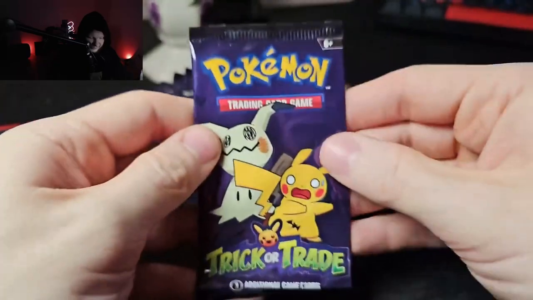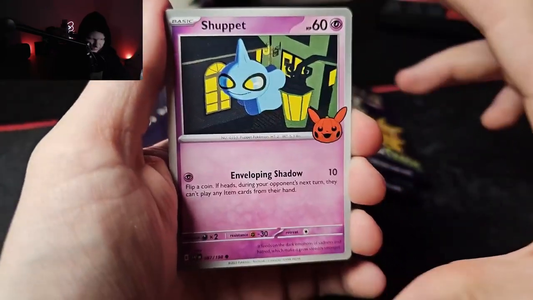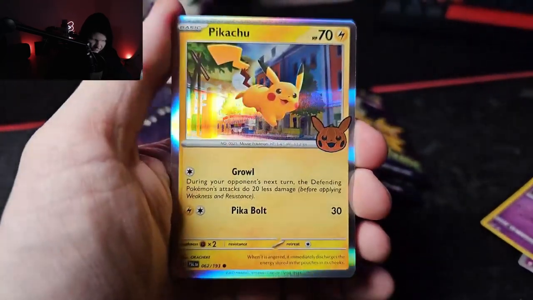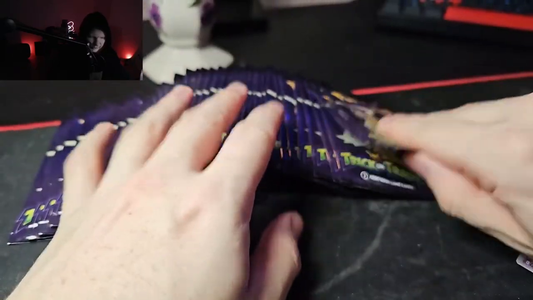Can already tell that the Trick or Trade bundle has a ghost theme, which kind of makes sense since it's a Halloween bundle. Should put ghost Pokémon. Haunter, one of my favorites. Hey, and a holo cute little Pikachu. Common holo.